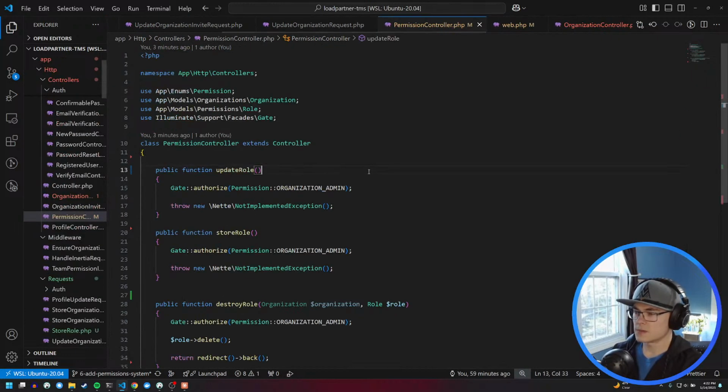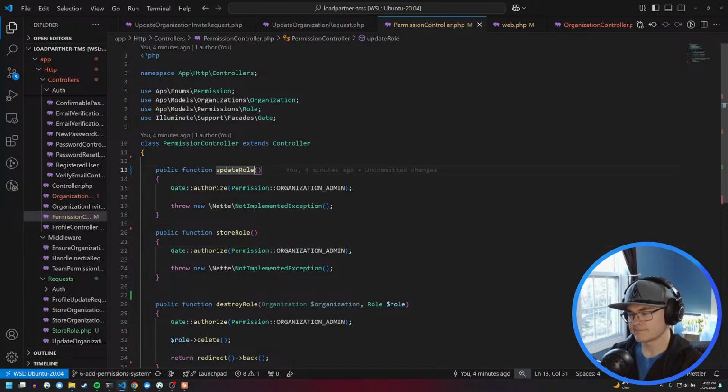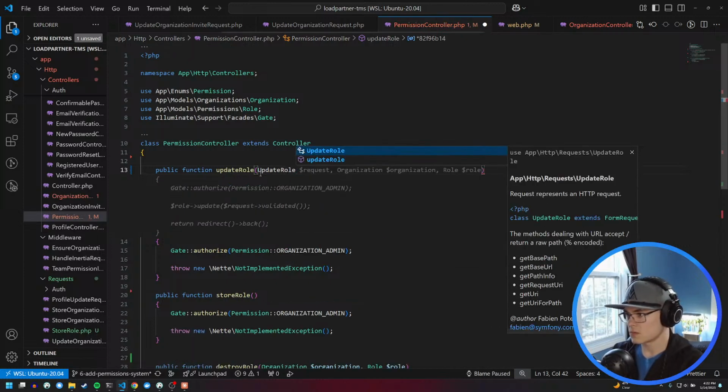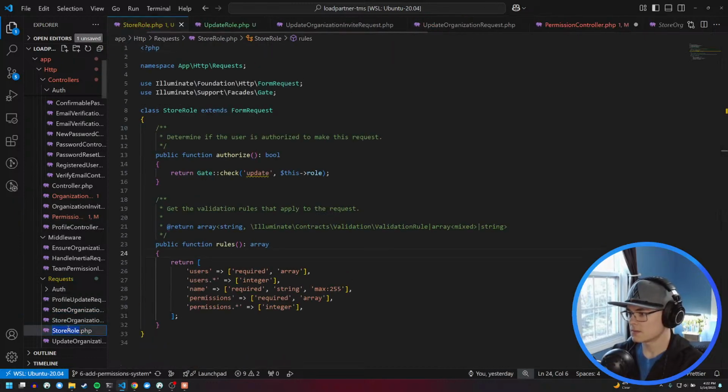So permissions controller is really a role controller at this point. That's okay. So with update role, we get an update role request. Oh, wait. Yeah, I need to add requests at the end of these.